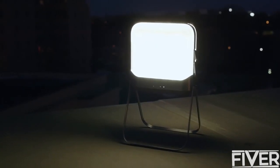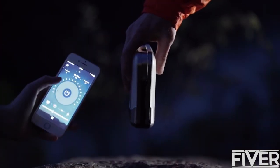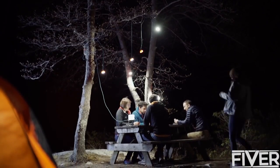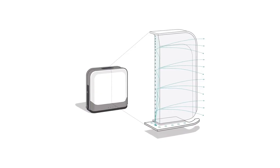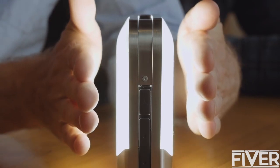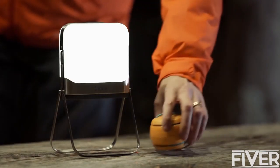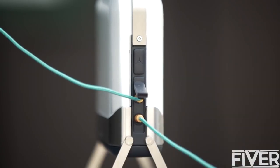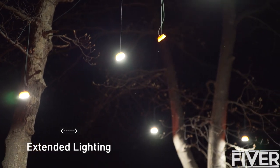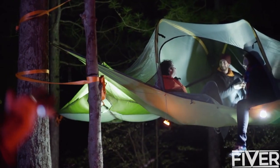Introducing the BioLite Base Lantern, the world's first flat pack lantern that creates your own personal smart grid completely off-grid. Utilizing advanced edge light technology, the Base Lantern maximizes brightness while minimizing space, fitting 500 lumens of light into a compact, packable form. And unlike old single-function lanterns, as a hub, this can extend even more light with the integration of BioLite sight lights, creating easy overhead lighting to light large spaces or create multiple lit sites.